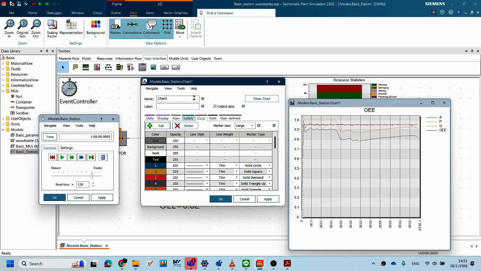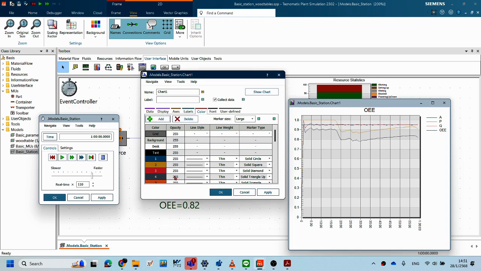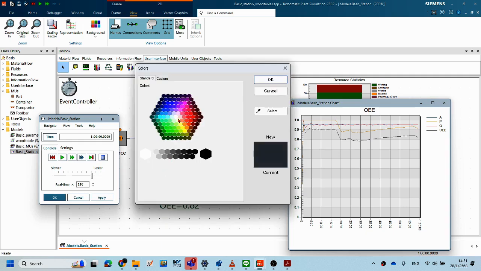What color is the OEE? Well, the color is gray, right? It's gray. Okay, I just change to thick, right? Thick, and the color I change to green. Click OK.